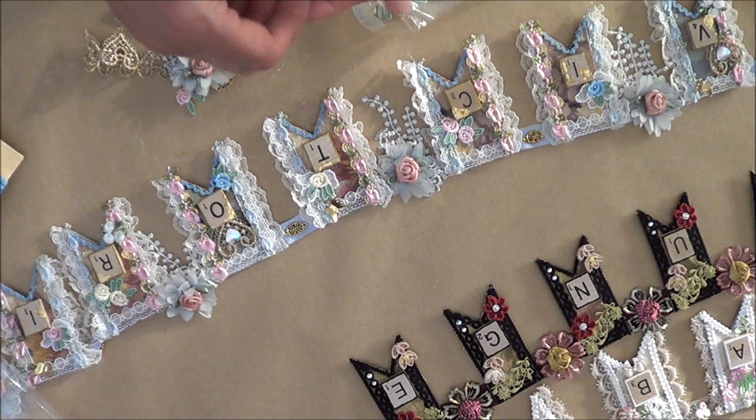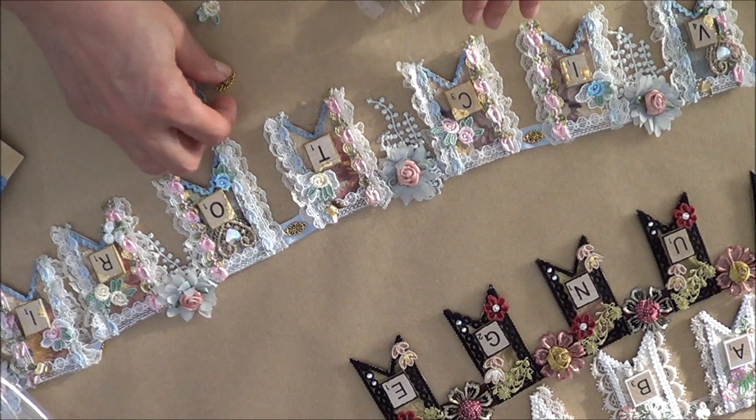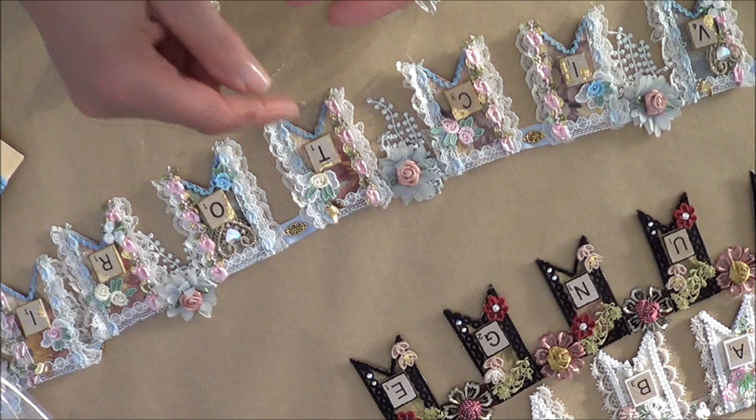Let me see what else. Here's the flower that I used. This was a trim, and all I did was cut it and put it in between. These here are also some jewelry pieces that I just put in between. Now, I didn't sew them on.